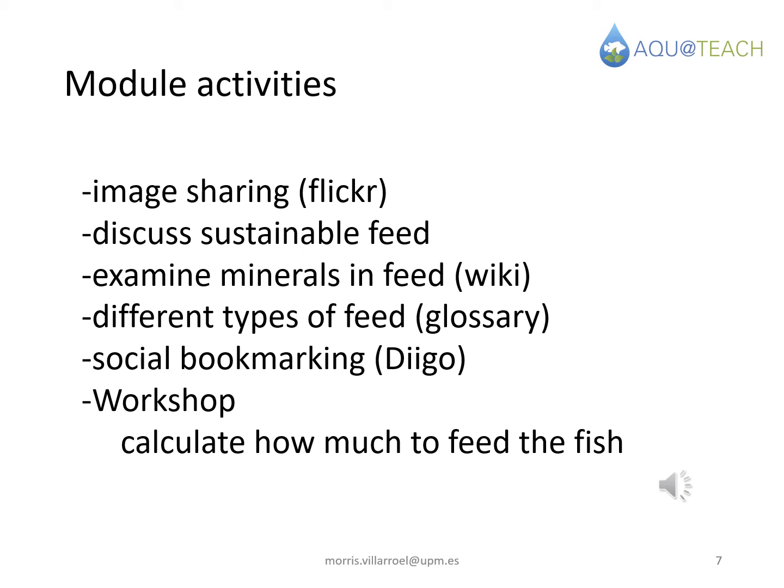Next, we ask you to search the web or scientific literature to see what kinds of minerals are incorporated into fish feeds and at what concentrations. This is quite important since some of those minerals will be diluted into the water and can be used by plants later on. Next, we ask you to provide a definition of a type of feed, since there are many types and formats.